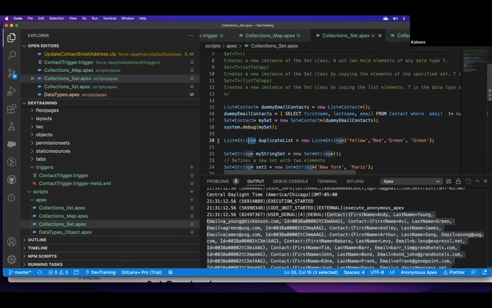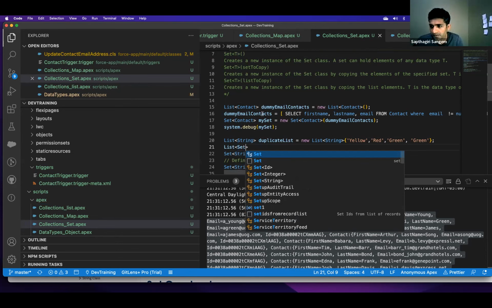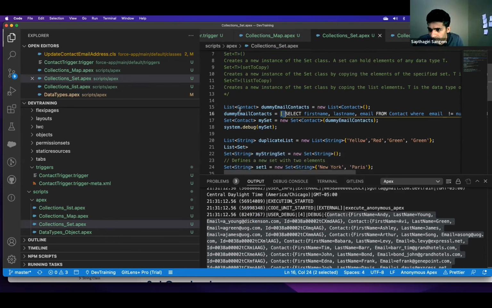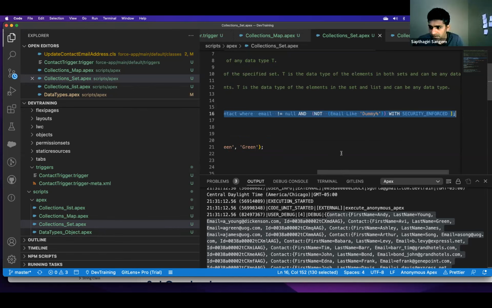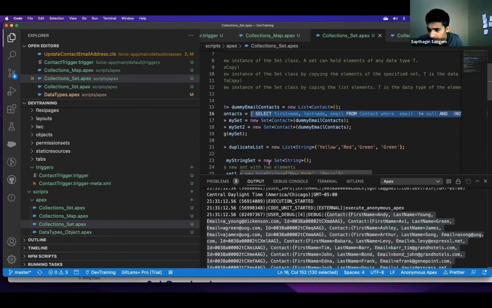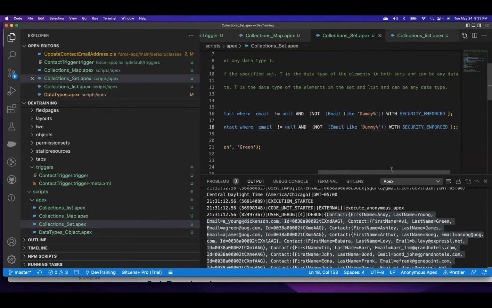Okay. But I think more like sets are used in triggers than lists are also used in triggers. When you have to retrieve, let's actually try this thing. Let's do one more thing here. My set 2, we call this guy set 2, and we will assign this thing. The return type of a SOQL is always list. You cannot directly assign it to set. Most likely this might throw an error.